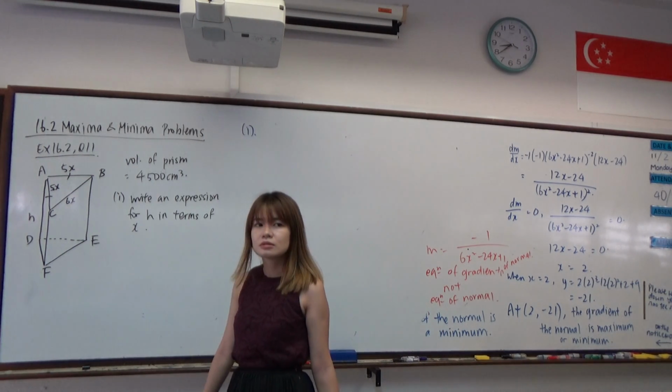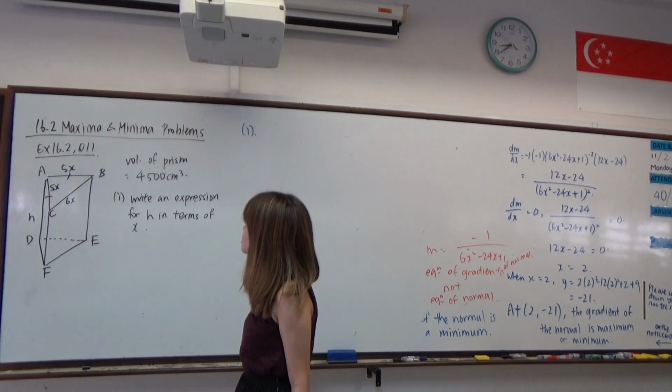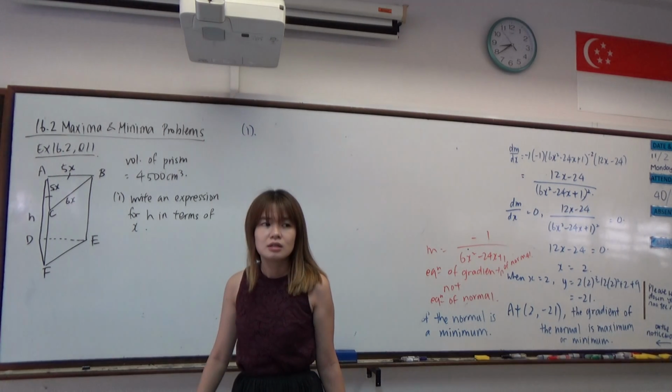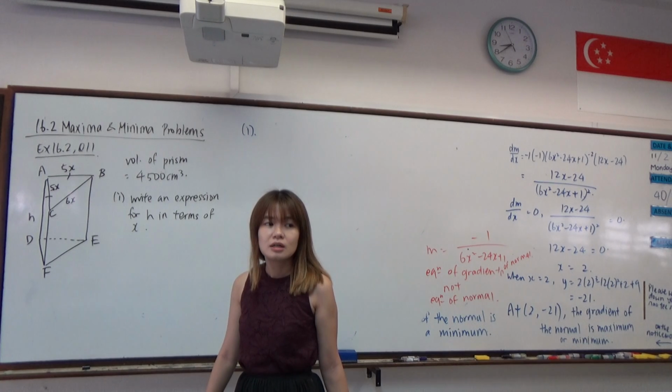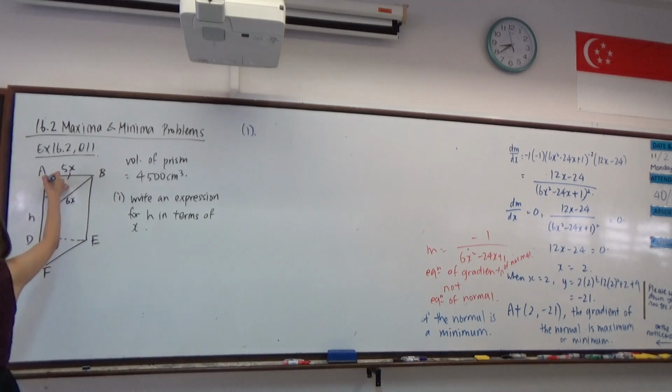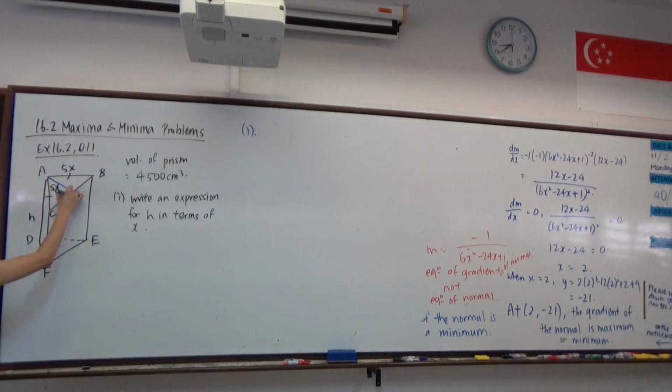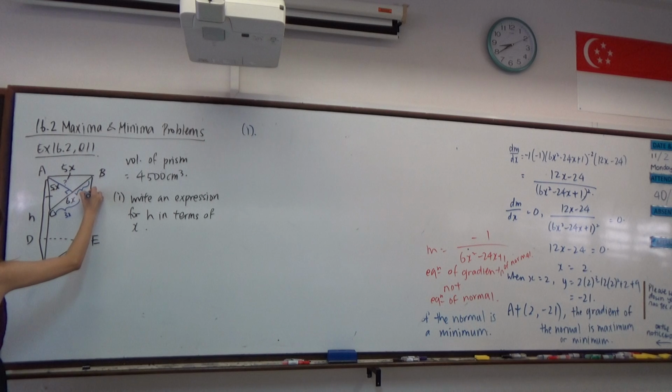4 times 6? What 4? How do you get 4? Pythagoras theorem. We have to do Pythagoras, because we need to find the height. Half times base times height, so we need to find out what is this height of the triangle. This is isosceles. This means that down here will be 3x. This will have to be 3x.